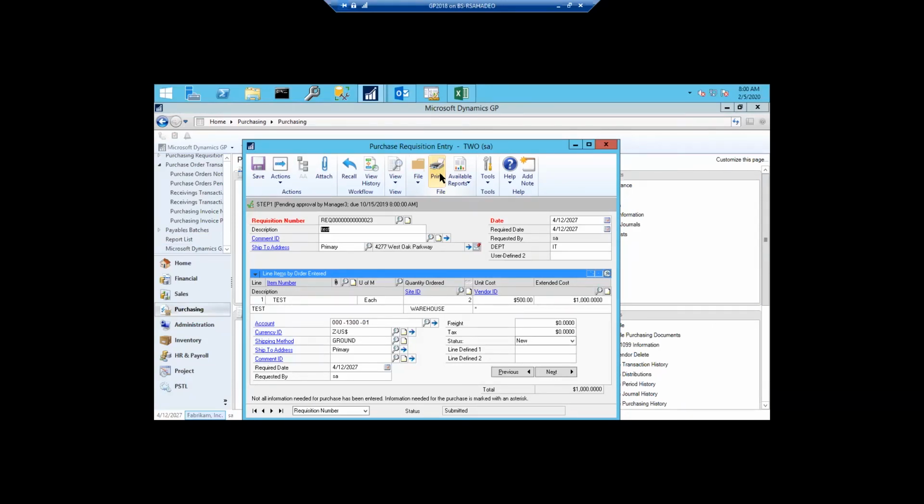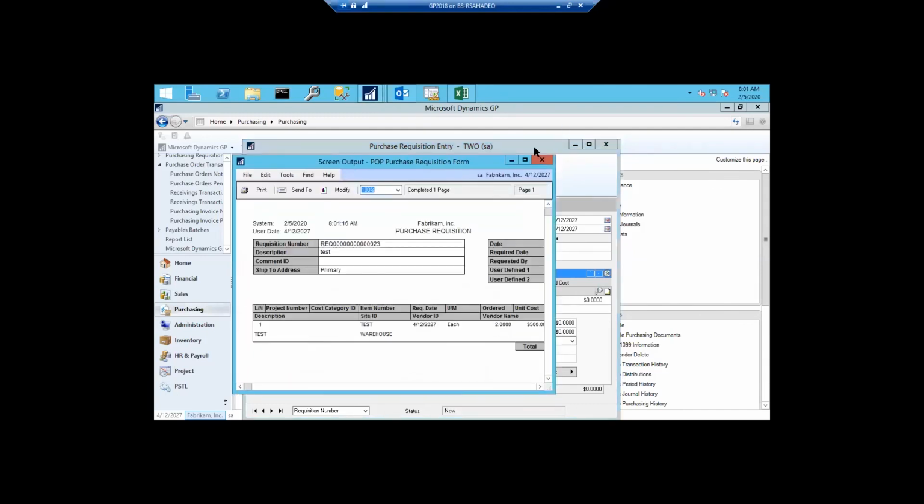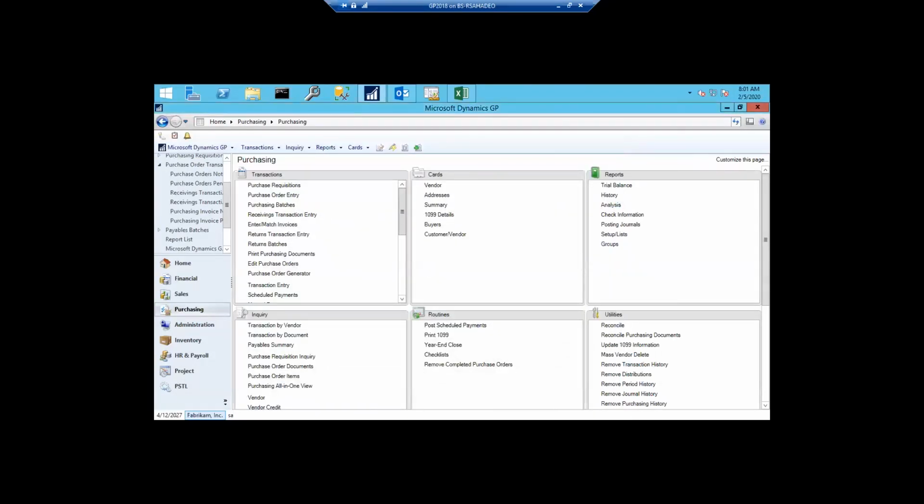But there were requests by numerous customers for printed requisition. And so in the interim, some customers had to have that requisition created using SSRS SQL reporting services, but now it has been added to GP. So in case you do need to print a requisition, you now could print from within GP and from within the requisition entry window.